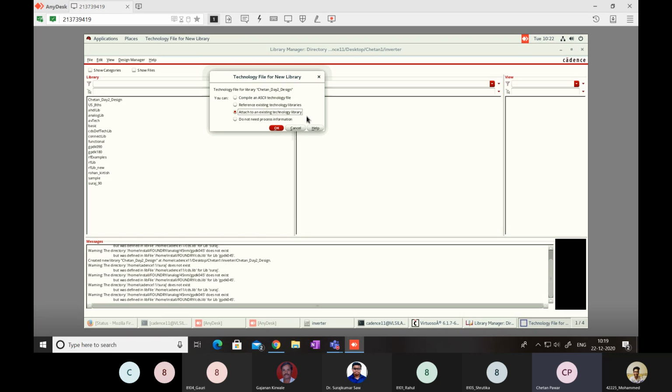While giving the license for educational purposes, they give generic process development kits. So you can follow the entire IC design flow, but you can't fabricate that particular chip in a fabrication unit.